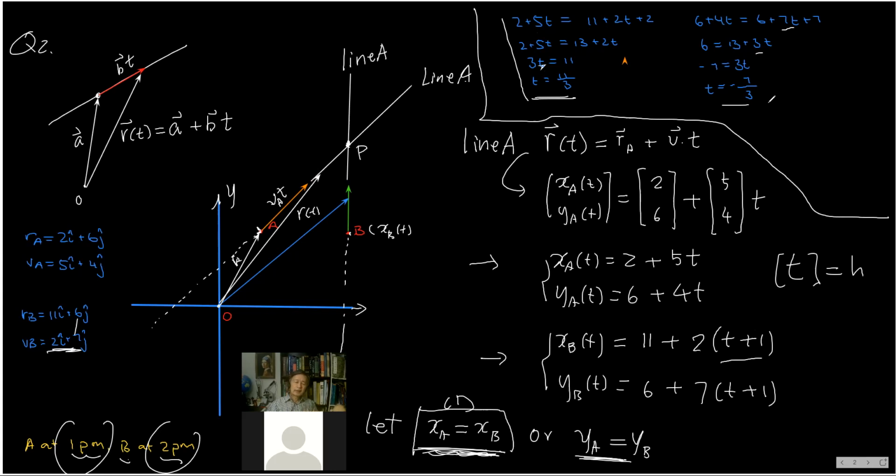Do they want us to do it another way? No, you have to check. Did they say which is at PM? Boat A is measured at 1 PM, right? Yeah. And boat B is measured at 2 PM. Do we have to plus 1 or minus 1? Plus 1, right? Plus 1 because you're waiting for 1 hour, right?